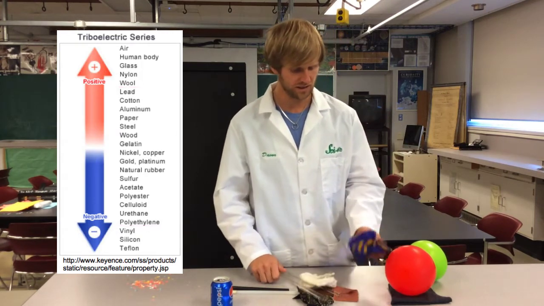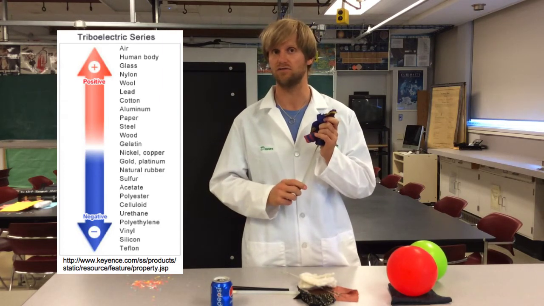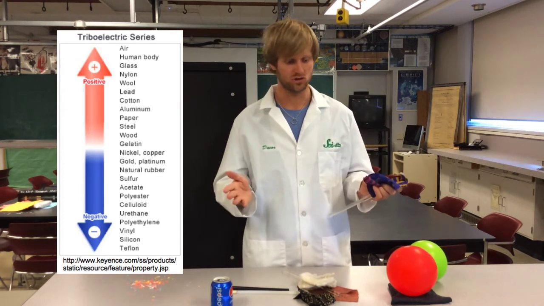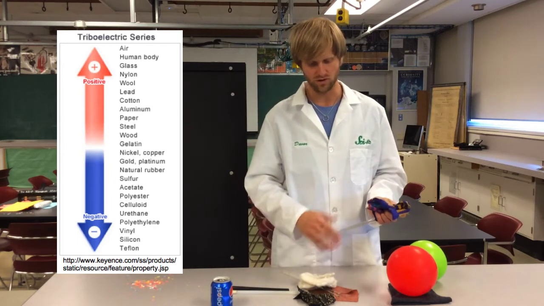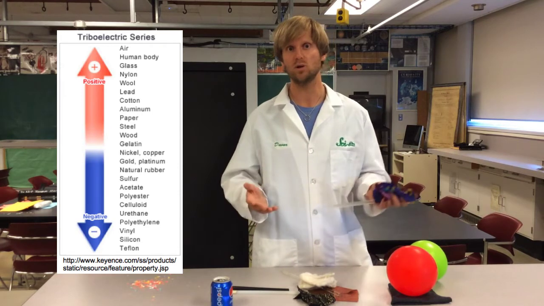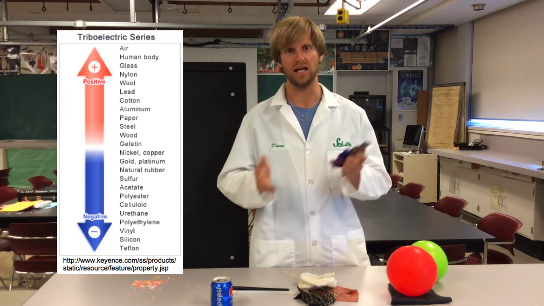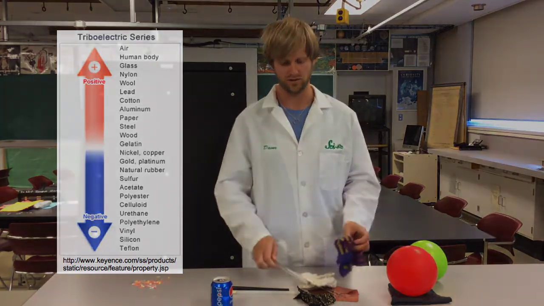If I were to use something different like silk with glass, we might see a different effect. Now I want you to try and rub all these different types of materials and different types of rods, and see which ones are great combined together to make positively and negatively charged materials.